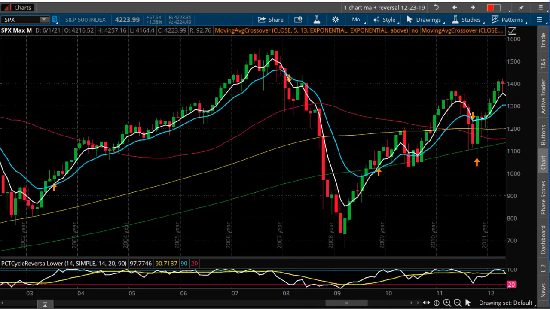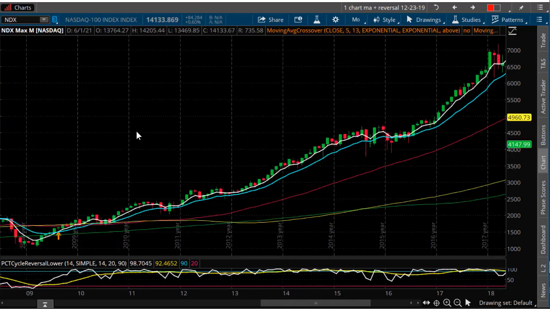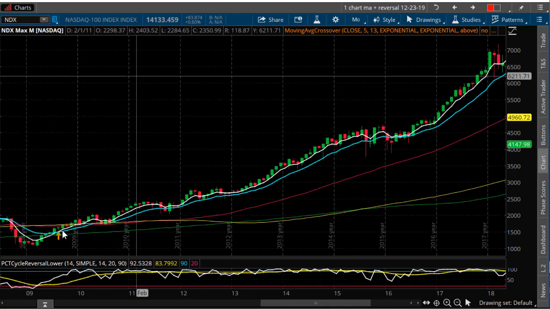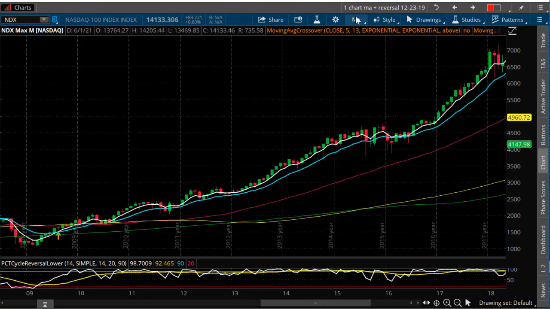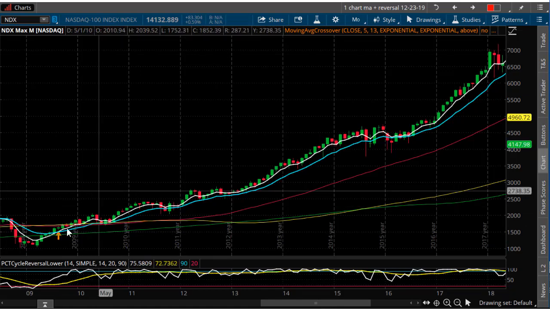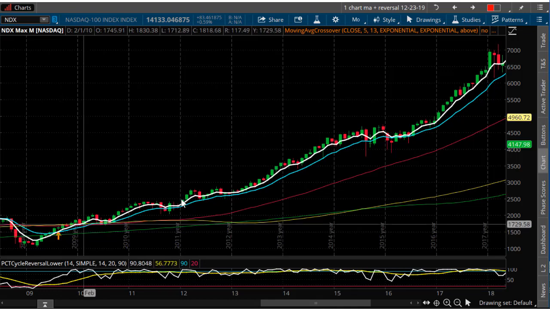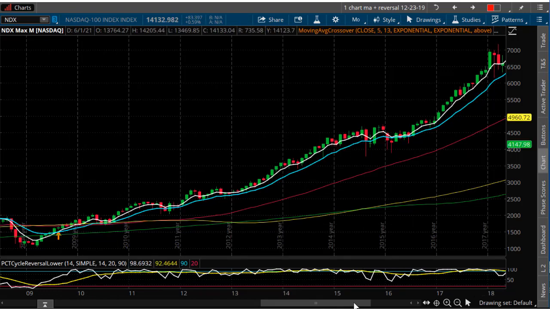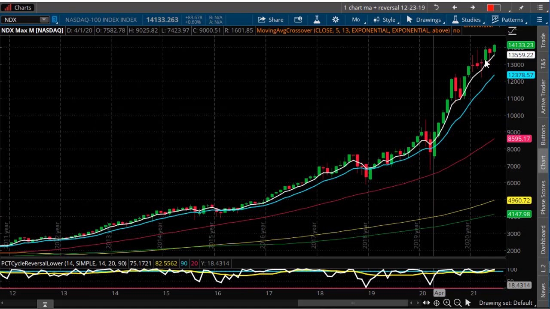I want to show you the NASDAQ 100 and a few others. So based on this indicator, this cross of the 513 on a monthly, again the macro, what I call the index, and NASDAQ 100. Here we had the signal entry back in August of 2009, and we've been in a macro uptrend ever since. So that was the signal, and then we've been in this uptrend ever since.